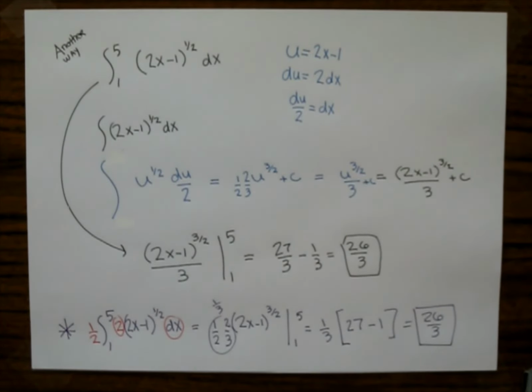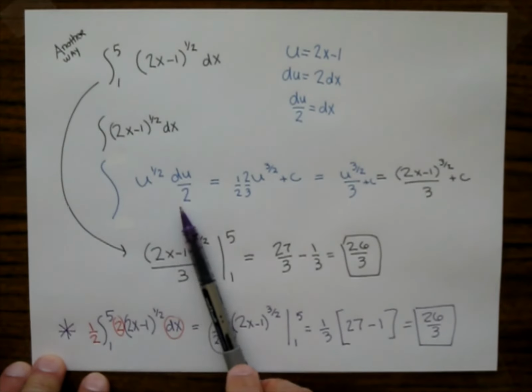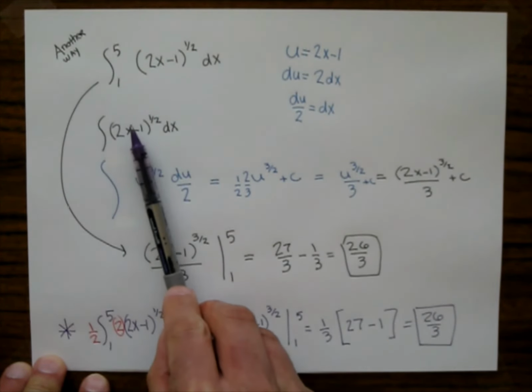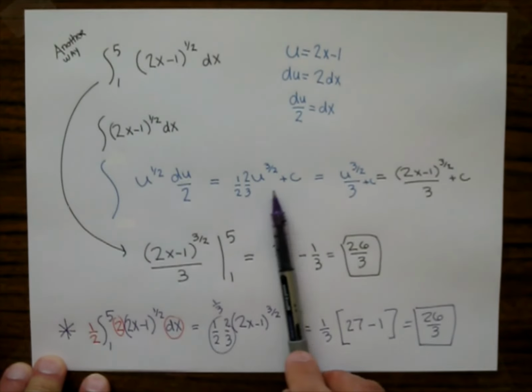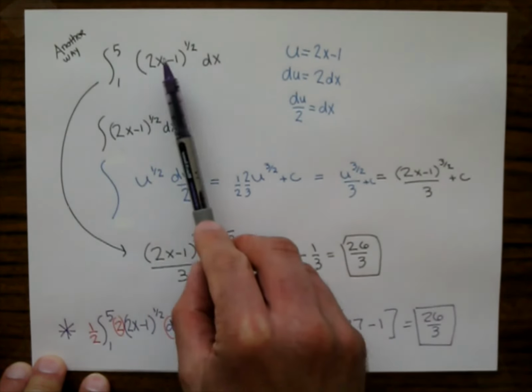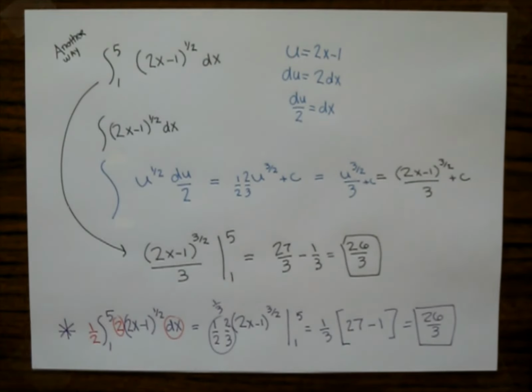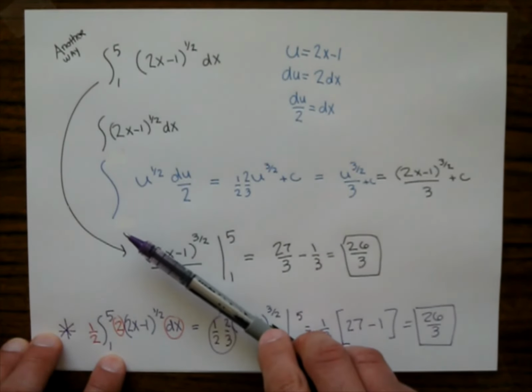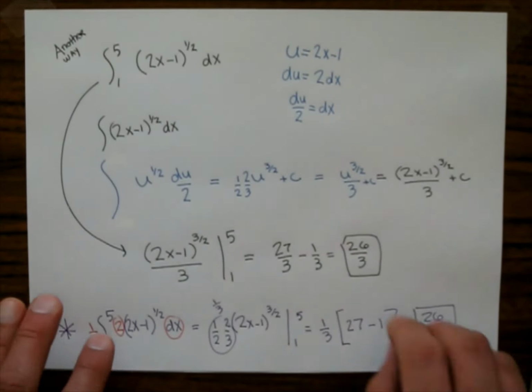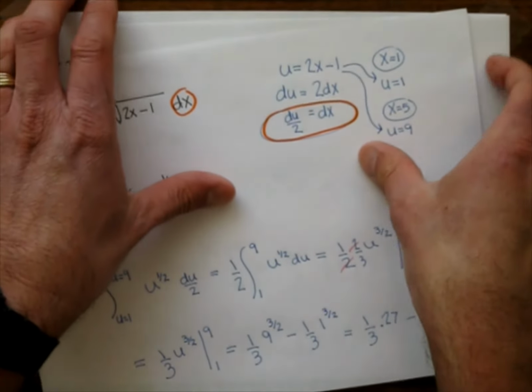Let's go do this problem a fourth way. I'm just kidding. So sometimes when I can eyeball a problem, I will actually just do the antiderivative and not change the limits, because for me that's a lot faster. But there's nothing wrong with any of these methods if you get 26 over 3. If you are going to do this middle method here, make sure that you're careful with other teachers. You might want to just say, I'm taking the indefinite integral, find out what the antiderivative is, and then pop back into the problem and then get the answer done. Because I've known teachers to take off points even when you say x equals 1 here and x equals 5 there. Let's do another problem.